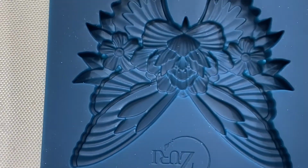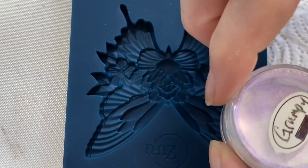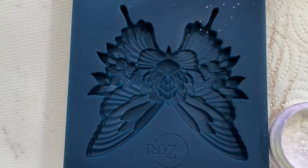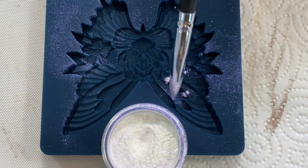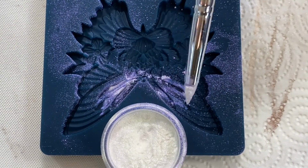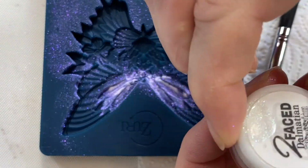So this butterfly here is really, really pretty, but it is a little bit different from the other ones. There's a couple of flat panels there right at the top of the wings, which is really close to the jar right there. So it's going to capture a lot of color, or on the second step, I can't tell you yet. You're just going to have to wait on the second step. So that's a video that's coming out really soon. I'll try and set them up so they're one day after the other.